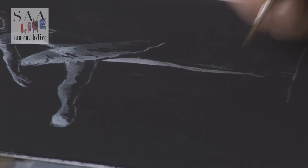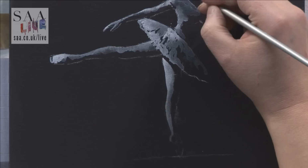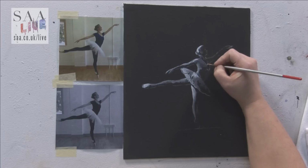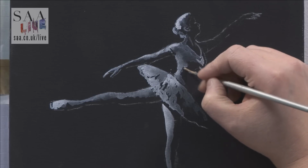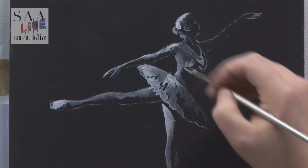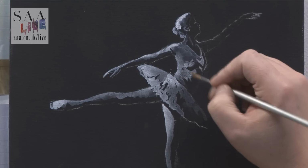So I love working this way. I find it really relaxing, but you've also got to think about it. You know, am I adding too much and too little? And the more you do it, the more you realise how little you need to do and how much you can leave out. So I'm grateful for figure drawing or portraits where you can just get the indication of the face and the features.